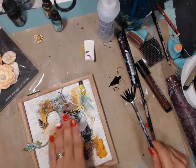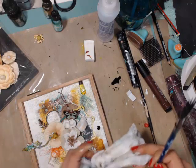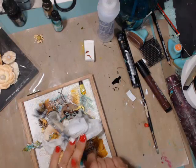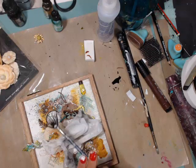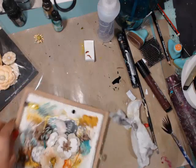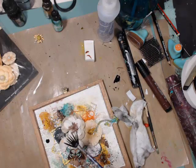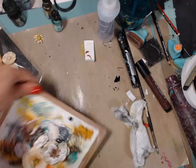Now what I want to do is make sure I cover this up just a tiny bit. So take a bit of a baby wipe or anything that you have around here. Just cover up that flower bit. Okay, and don't get your computer. Just like that. Ooh, I like that splatter mark. I don't know where that one came from, but it's kind of cool. And then you just want a little bit on the flower, just a bit. Okay, just for a little something, something.